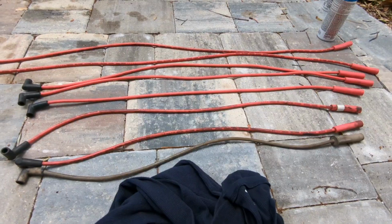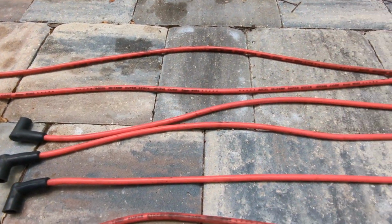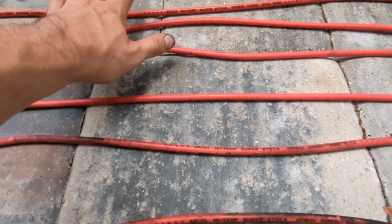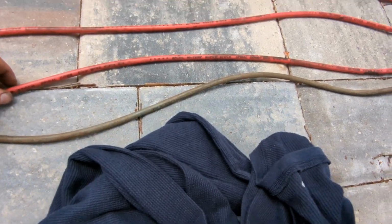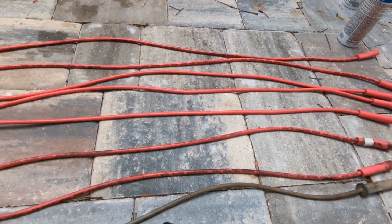So it's time to wash my hands, grab some spark plug wires and start putting those on, and grab another spark plug wire juice. So here's how cheap I'm trying to be on this project. Cleaning these wires up, and they actually look pretty good. They're Excel high temp super stock spiral cores, so they're racing, but they're dirty as hell. So these are ones I have not cleaned yet. These are ones I have. You can see the difference. They clean up nice. They look brand new.